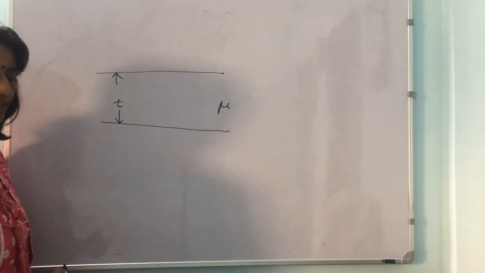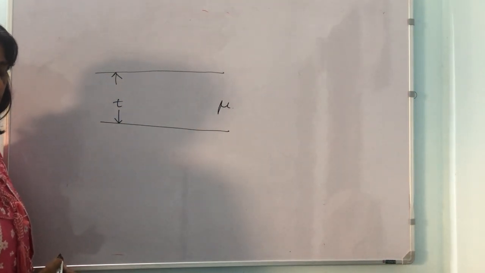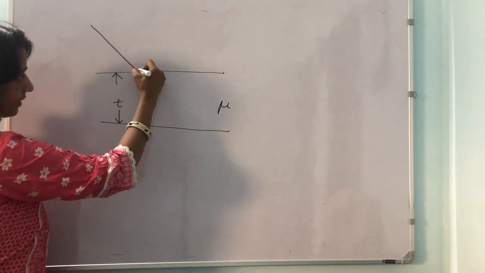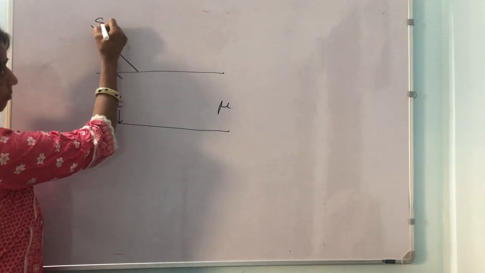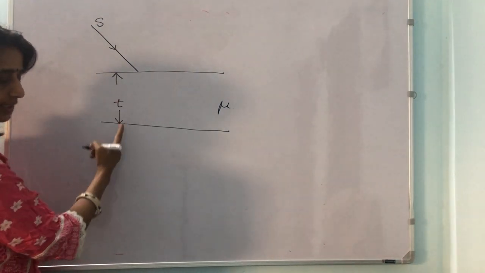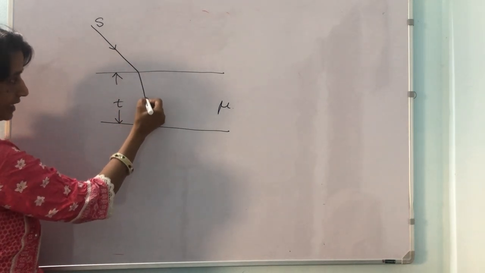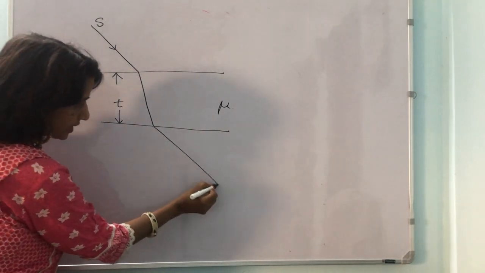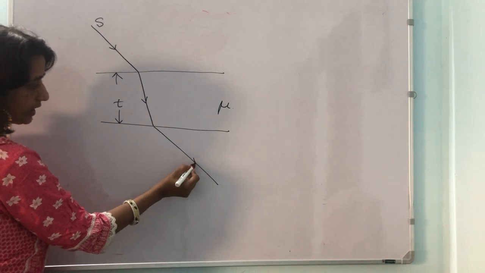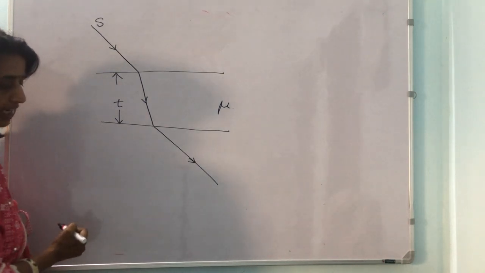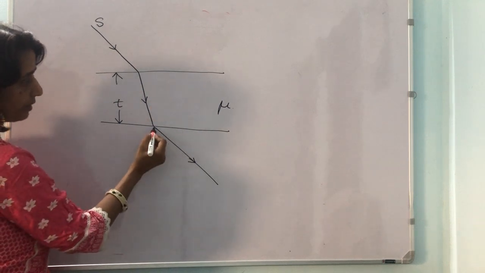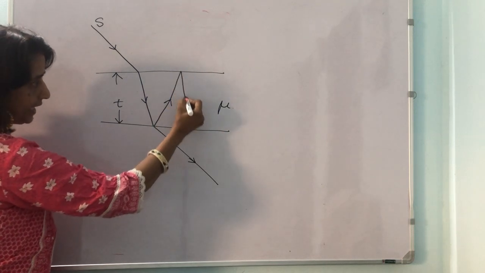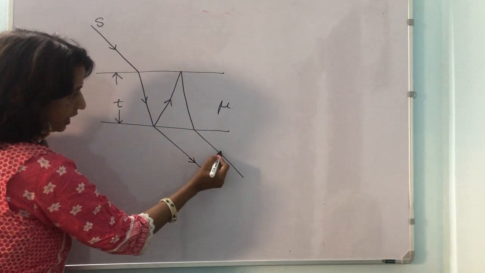What are the necessary conditions for fringe pattern to occur? Monochromatic source, coherent sources and path difference. So let a ray of light be incident from a monochromatic source on this thin film. After getting incident, it will get refracted at the surface and get transmitted out like this. So this is my transmitted ray. Next, inside the film itself, partial light will be reflected and then this will get transmitted out like this.